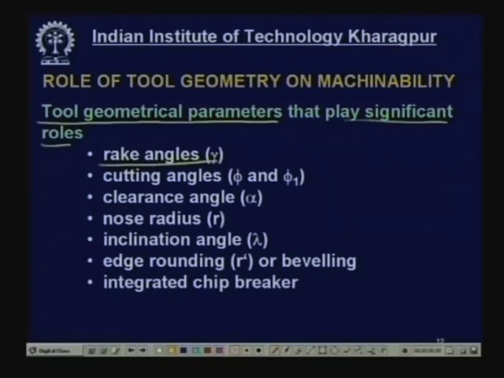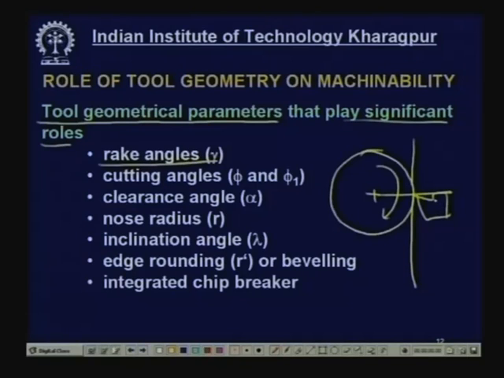Rake angles. I am reminding you what rake angle is. If this is the workpiece rotating in this direction, and you place the cutting tool here, then this angle is the rake angle, the slope of the rake surface, because the chip flows like this, and this is the clearance angle. So, this is alpha and this angle is the rake angle. You have learnt it already, so let me remind you. Now, how do these rake angles play a role? That will be discussed in the next frame.